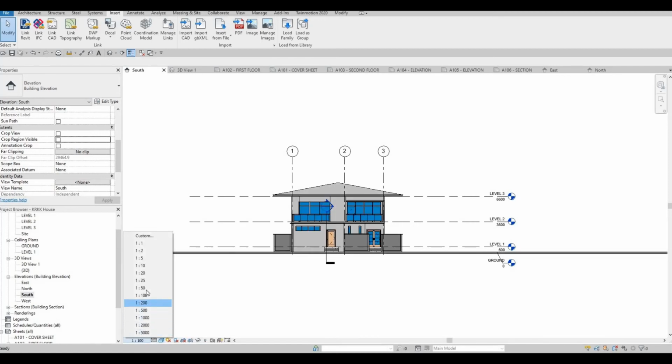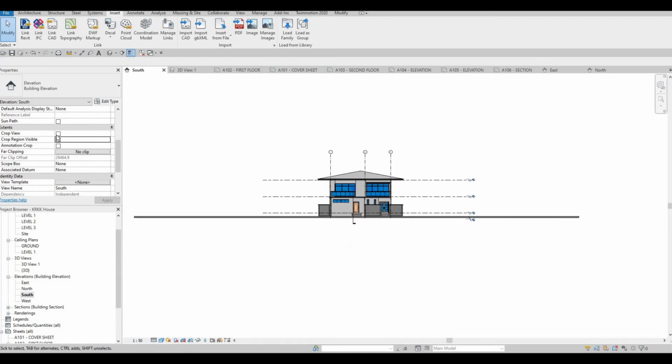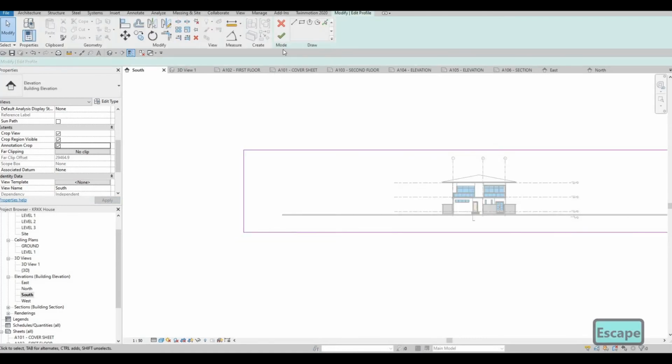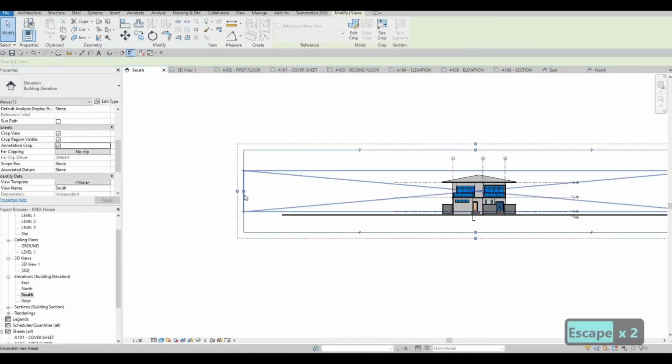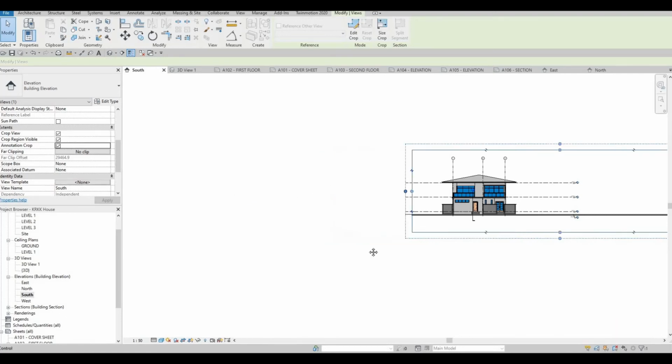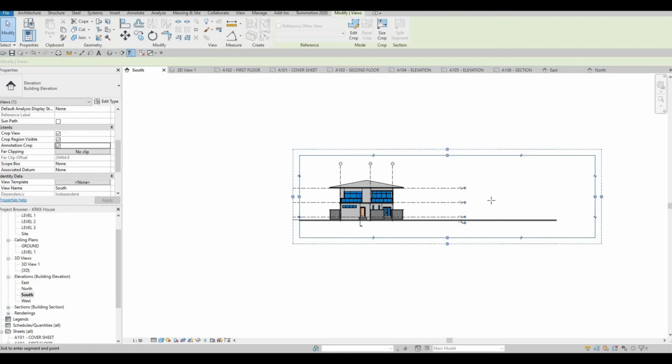Don't forget about the scale, and then you need to fix this. Check it all first, and then once you have the box, you can just manually drag it so that it looks proper.